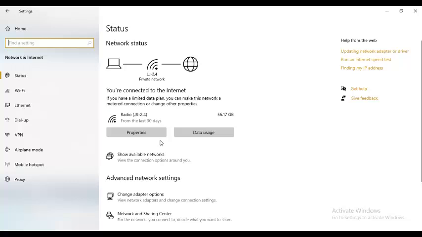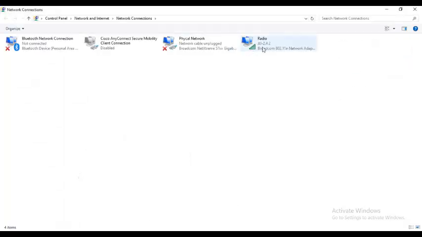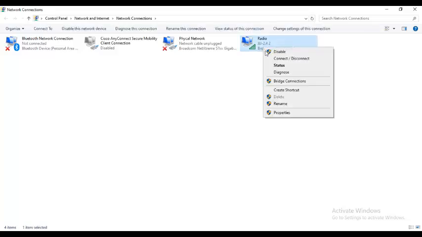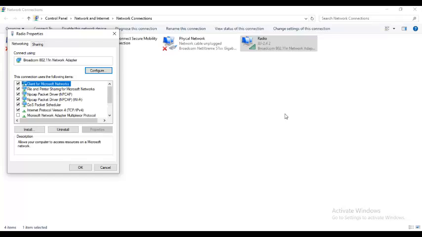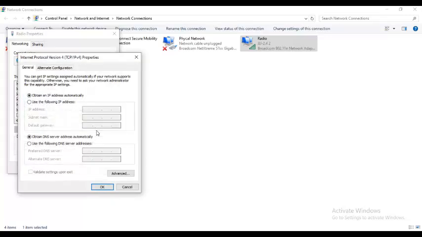You see? Use the following DNS server address. If you are giving it statically, you have to give preferred and alternate. But in my laptop, I get it dynamically configured, so I don't give. It gets configured dynamically.